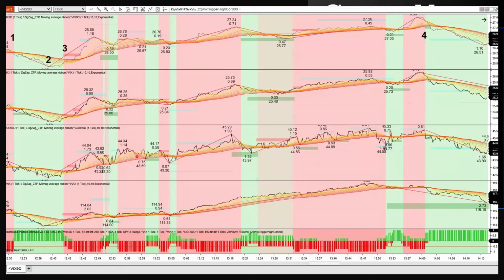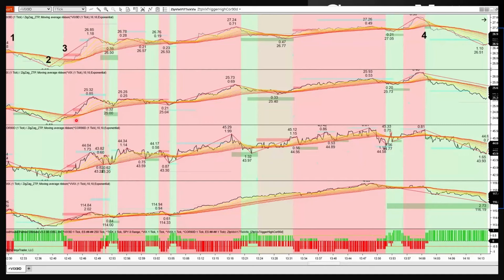The Core 90D, which is represented of puts being bought and sold, and the volatility of the VIX down here. If I'm looking for a long trade, the VIX should be falling, like it is right here, and that's where we're going to see BloodHound giving me a green. If I'm looking for a short trade, VIX should be rising, and BloodHound is basically telling me this right here.